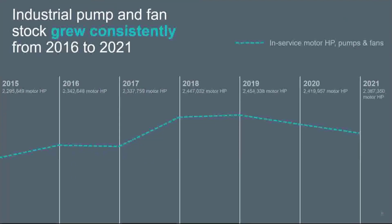We do see a slight decline in the past couple of years due to the global pandemic and the supply chain issues that we all experienced over the past 2 years, which meant that it was difficult to get goods from production to the consumer, and so that actually meant that production in some cases had to slow down as well. And we saw industries like refineries and transportation showed a large decrease in production. Whereas, interestingly, a couple of industries like electronics and computers actually grew in those past 2 years.